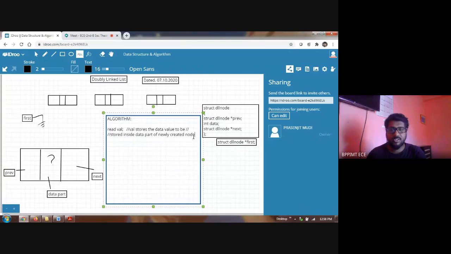Okay, so this is the thing. So read val. Next, I want to call a function insert at beg. This is the name of the function, no space, I have written it continuously. The name of a function cannot include a space, comma, or any special character other than underscore.